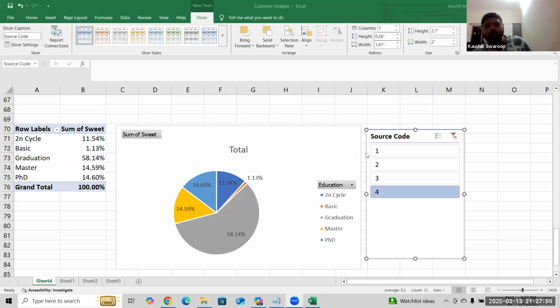I hope you are done with both the questions. So guys, are you clear with what we covered today? Any doubts on the topics what we learned today? So we learned about slicers, we learned about pivot charts, we learned how to change calculations from a normal value to a percentage of grand total. Right? Whatever we have learned today, it is important.